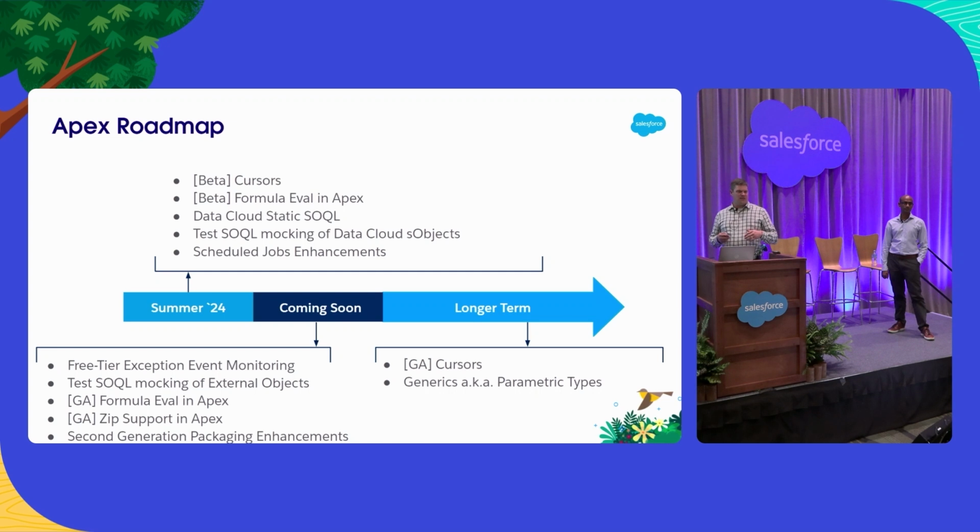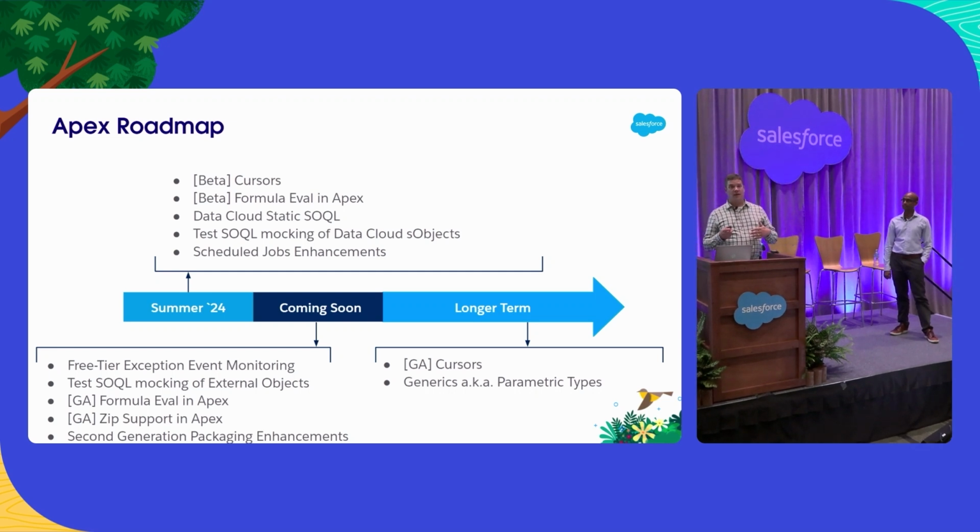And you may have seen our TDX presentation where we went into depth about the future of generics, now more commonly referred to as parametric types in Apex. That is still evolving. It is still on our long-term roadmap. As we explained at TDX, that is a long-term project. There are complexities in bringing that into the language in a safe way, in a way that you want to be able to consume it.